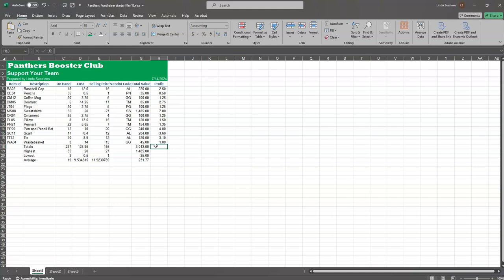So we are going to take and do our, we want to show what our total profit is on our items.